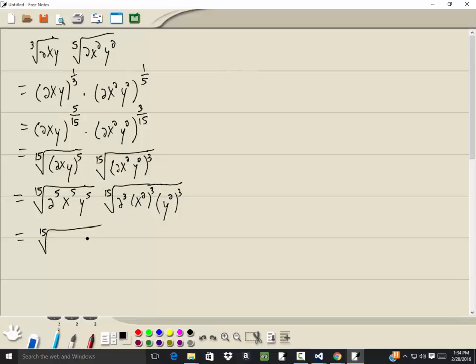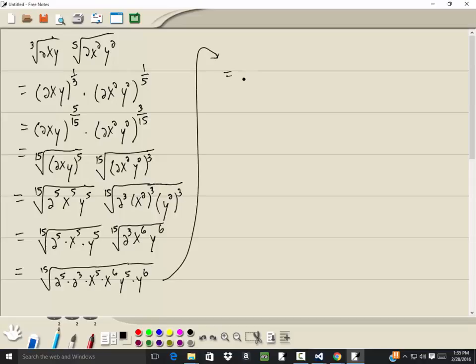So now I might go ahead and multiply these together before I do the simplifying on the numbers. Now the x's I want to do a little bit of simplifying. Remember, when you raise one exponent to another exponent, you multiply the exponents. So 2 times 3 is 6, so that gives us x to the 6. And here 2 times 3 gives us 6, so we got y to the 6. Now we're ready to multiply those together. So I got 2 to the 5th times 2 to the 3rd, x to the 5th times x to the 6, and y to the 5th times y to the 6.